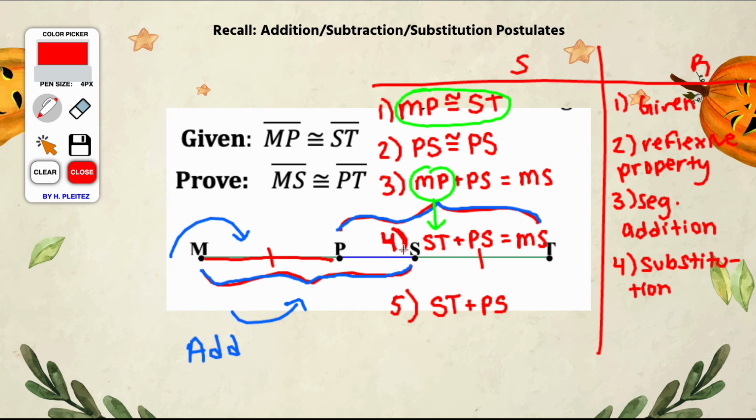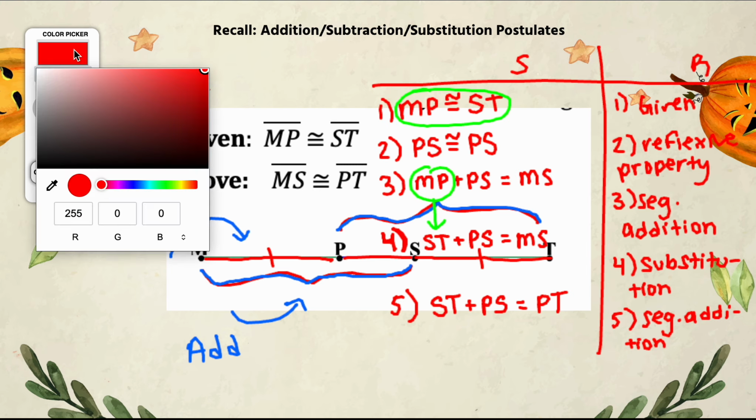That's only okay if you've used substitution. In this case, I can't really explain it to you, but in some cases, your equation might look like it doesn't make sense, but if you've used substitution to get there, then it's totally fine. So again, going back here, we're taking this from the diagram. So ST plus PS is going to give us PT, and our reason there is, again, segment addition. Now, when you're using segment addition, your equation should exactly match the diagram. You should be able to look, and it should match and make sense.